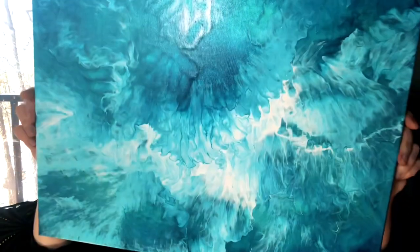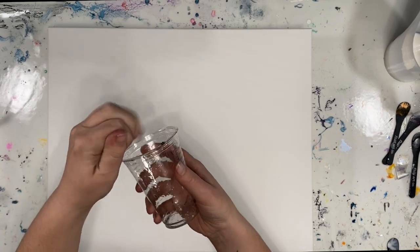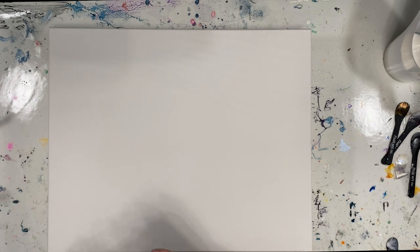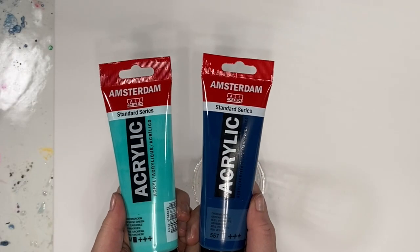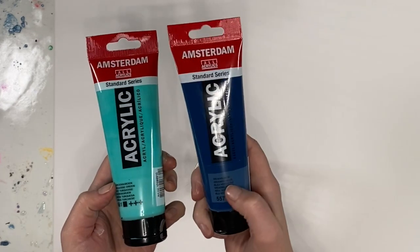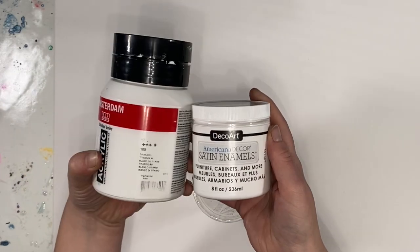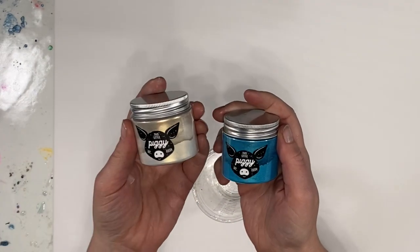Hello friends, neighbors, artists, and whoever else is watching — it's me, Raina, and I am back! Today I'm going to show you a happy accident and why you should never scrape. I'm trying my first ever cloud pour. I'm reusing a resin cup with one of my hairs attached — reduce, reuse, recycle. Using a couple of colors: Amsterdam turquoise green and greenish blue for the cloud layer, plus a mix of Amsterdam titanium white and DecoArt satin enamel in pure white, and two colors from Little Piggy — brulee and mermaid.